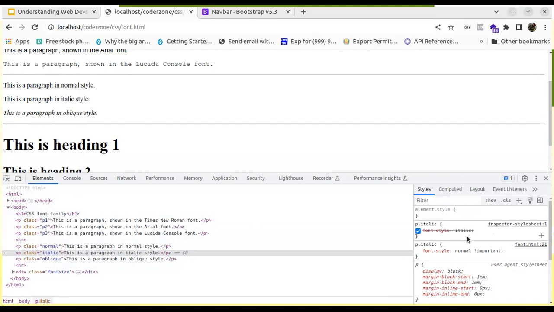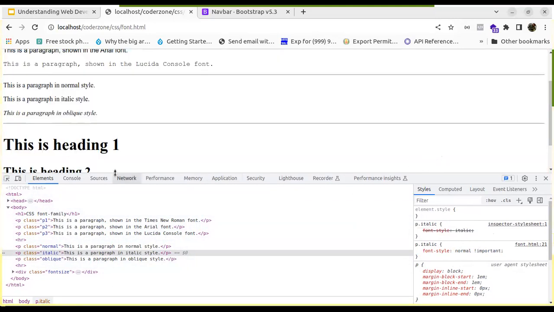Now this got struck out. Why? Because the one below got applied. So this is how the style gets overridden. Okay. If I uncheck this one, the above one will apply. So this is how it will look. Now I have added it immediately, right? So that this is not effective. Overall, this is the way you can debug the styles.